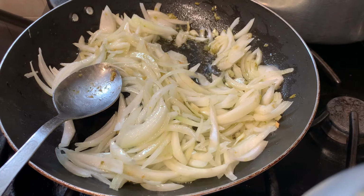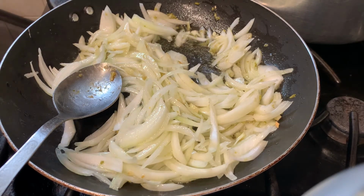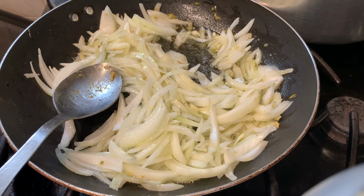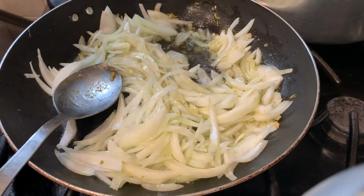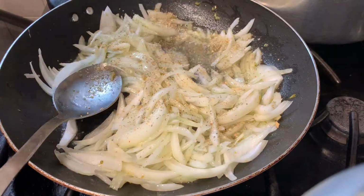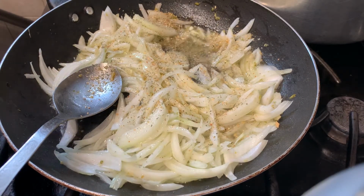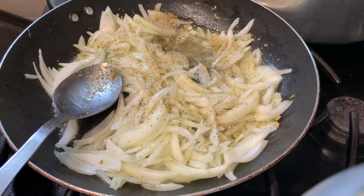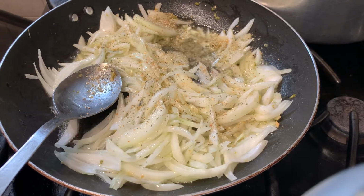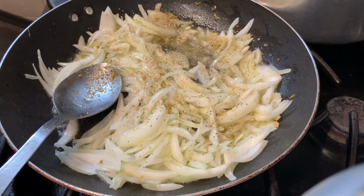You don't have to add whatever you don't like, whatever you don't want in there, but I like the complete seasoning of my dry spices. Add some adobo. Adobo.